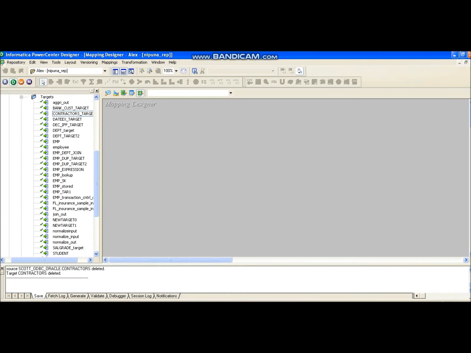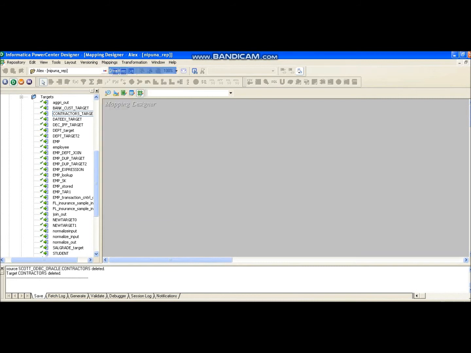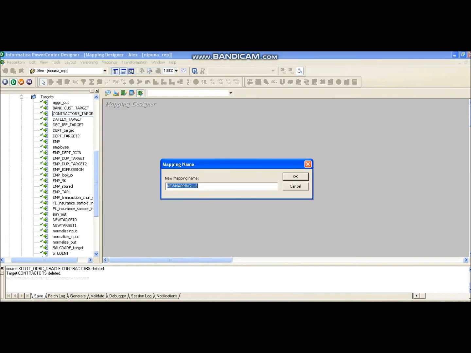Now I'm going to create a mapping. So go to the mapping designer. On top you can see the mappings tab. Click on it. Select the create option. Give the mapping name.